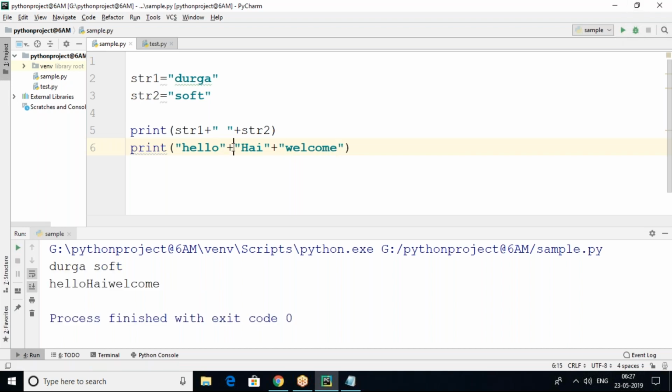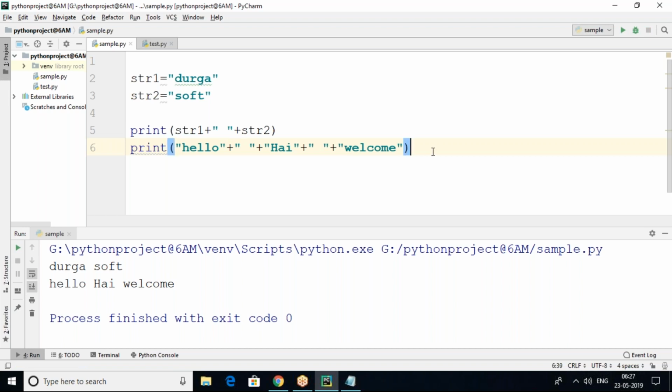I want to give some space now. Like this: hello, hi, welcome. Spaces I have given clearly; it is required. So two or more strings we can add. That is string concatenation, we can say.